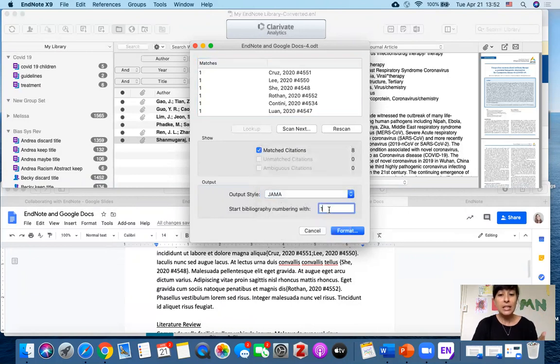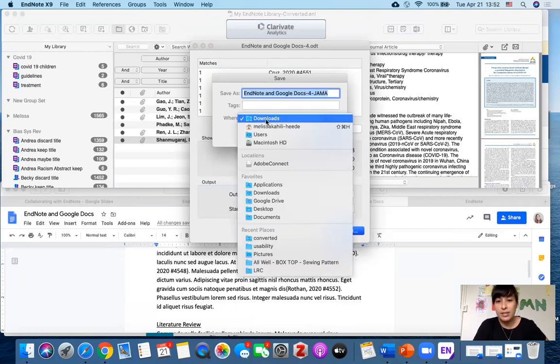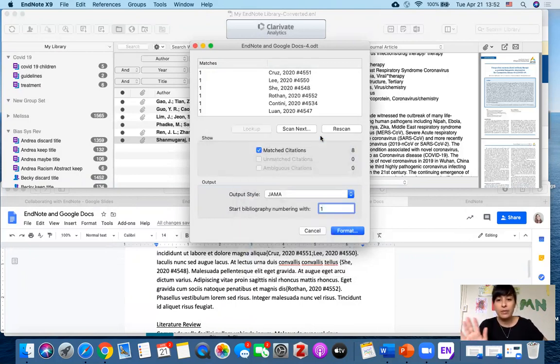If you needed to, for some reason, have your bibliography start with a different number, you can. I'm going to leave it at 1. I'm going to click Format. Then you have the option of renaming the document and choosing where you want to save it. I'll leave it and click Save.